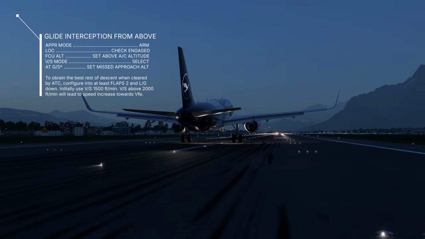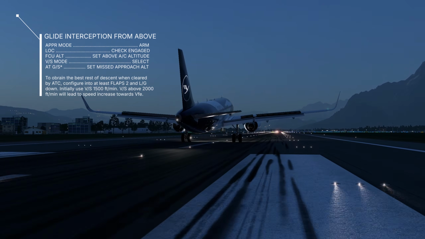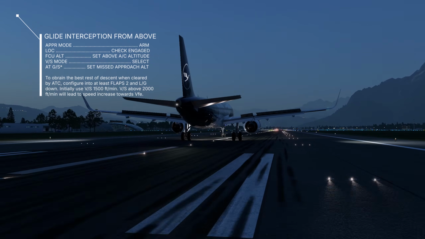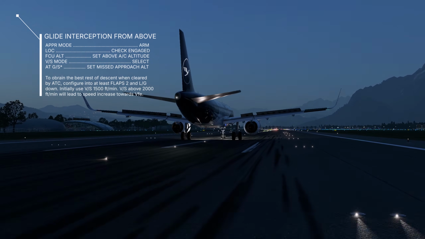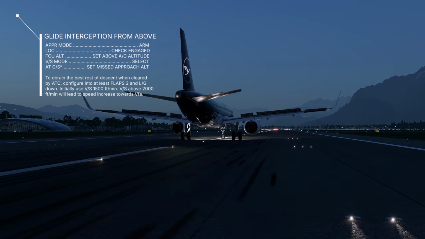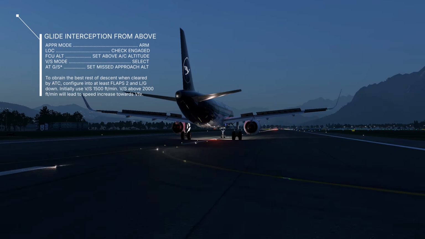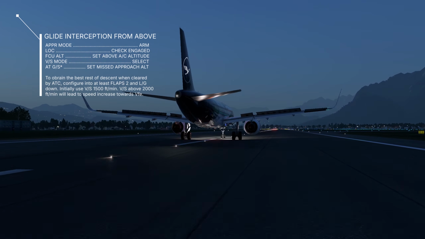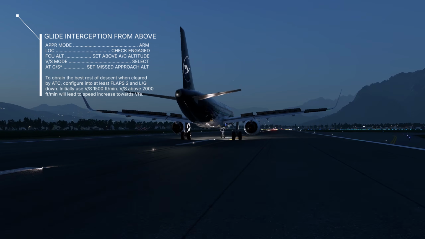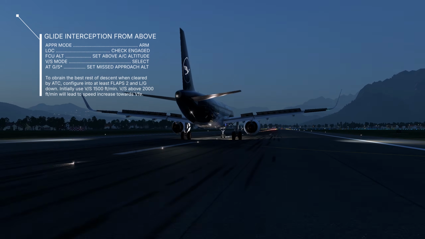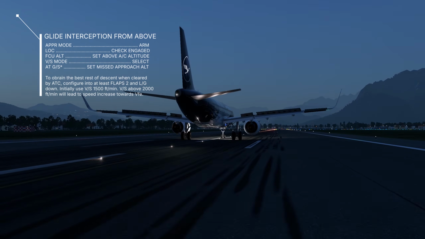Now, the procedure also allows for you to use spoilers. However, if you use spoilers together with flaps 2 in the Airbus A320 family, you can introduce a lot of unwanted oscillations and roll. So keep that in mind. This is going to be fairly unpleasant, but it is allowed if the aircraft is accelerating because you're very heavy and you have a lot of tailwind. Go for it, guys. If it's going to help, it's going to help. Use the spoilers. They're meant to be used.